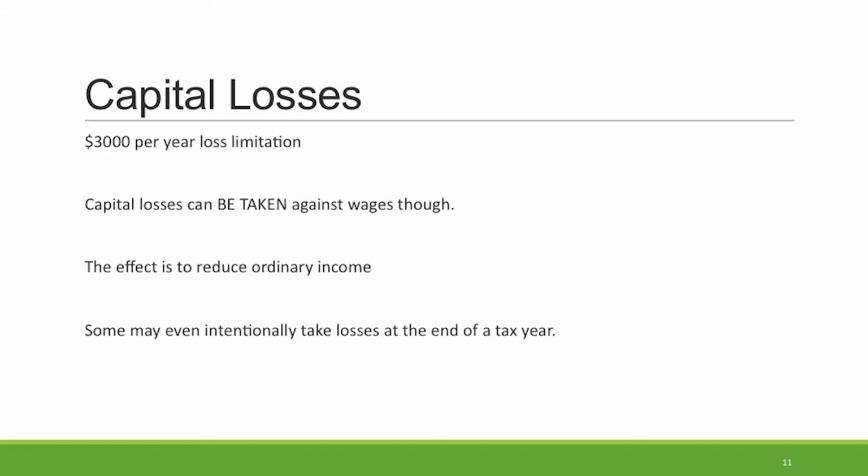And some can even intentionally take the losses, of course, at the end of the tax year. What do we all do at the end of the tax year? That's tax planning, right? In one of the presentation slides today, we will talk about the definition of tax planning. It's in our company name. So we always do this at the end of the year. Take what expenses we can take, reduce our ordinary income, and see if we have any capital losses that we can take against the wages.